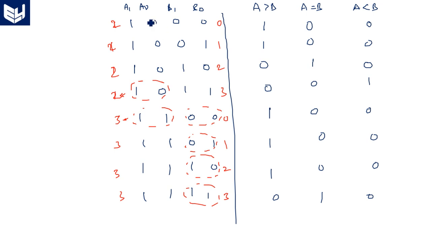Suppose if you are familiar with this particular representation, directly you can do that, no problem, no need to go for the representation in the decimal format. Directly you can see 1 0 means 2 and 0 0 means 0, so directly you can write it as A greater than B. If you are not much familiar, you can just represent roughly somewhere, and later you can go for the representation. Now we need to take 3 K maps, those 3 K maps for A greater than B, A less than B, and A equal to B.